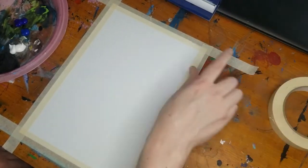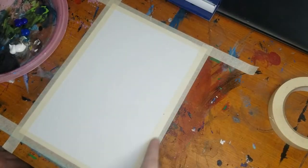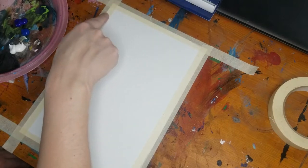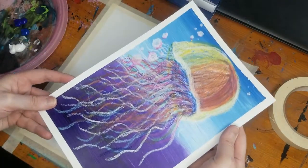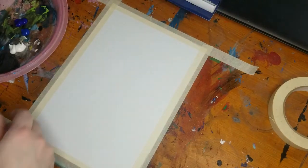What I went ahead and did with my paper just off screen was I used a little bit of masking tape and taped all the edges down, going over just a little bit on the edges. That way when I peel the tape back when we're all done, I'll have created a cool little white border that we see on our example image here.